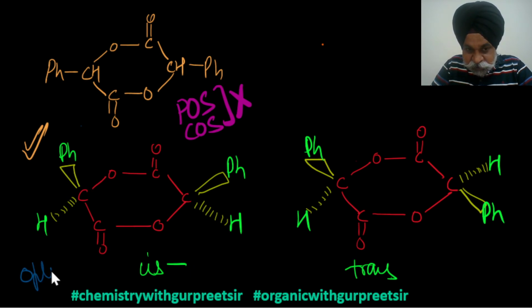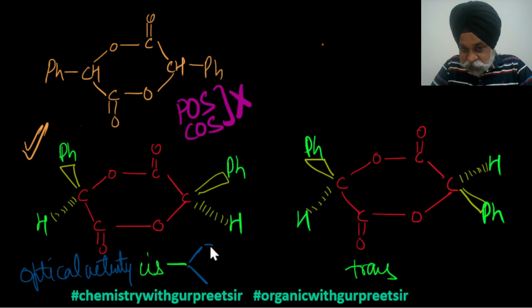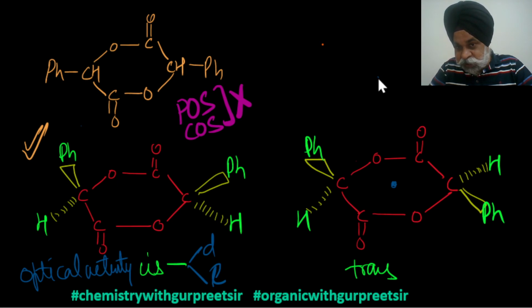If it is optically active, then it must be available in two forms, dextro and levo. So there would be two stereoisomeric forms for this cis isomer. And in the case of trans, you would see that a center of symmetry is possible. Now, what is center of symmetry? It is an imaginary line which, when passed from the center of a molecule in two opposite directions, meets identical atoms or identical groups at the same distance, then we say it has a center of symmetry. But it is not just one line you have to check in the entire molecule.